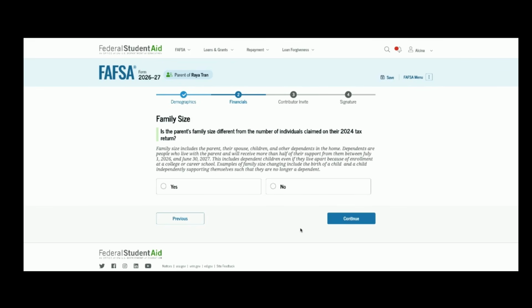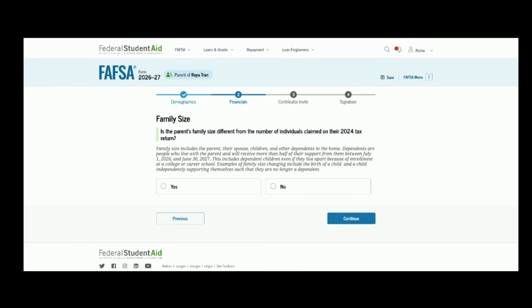Here we can see there's a question about family size. So automatically what's transferred from your tax return is the number of individuals on your tax return, which include potentially the parent and the parent's spouse, if the parent is married filing jointly, as well as the dependents claimed on that tax return.